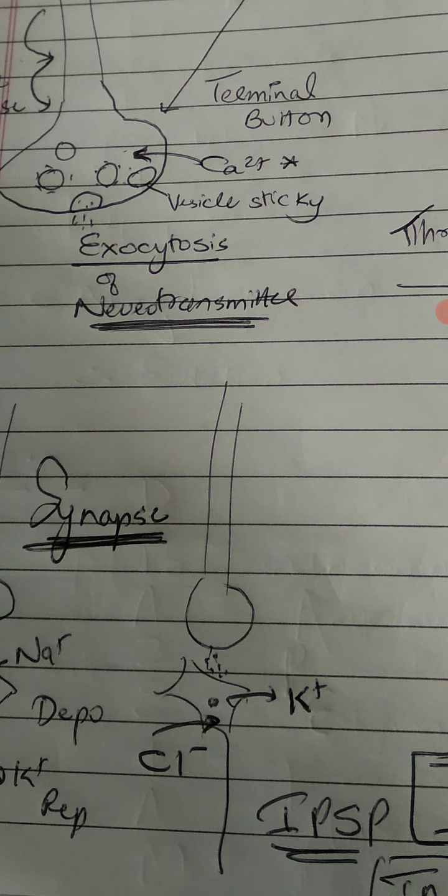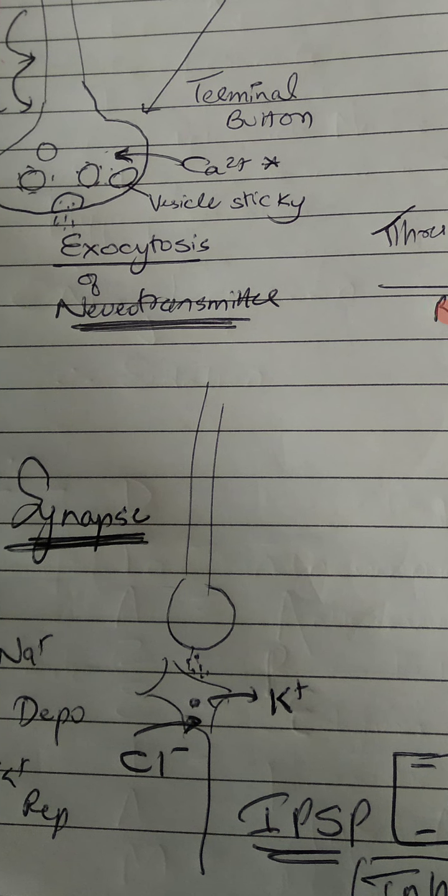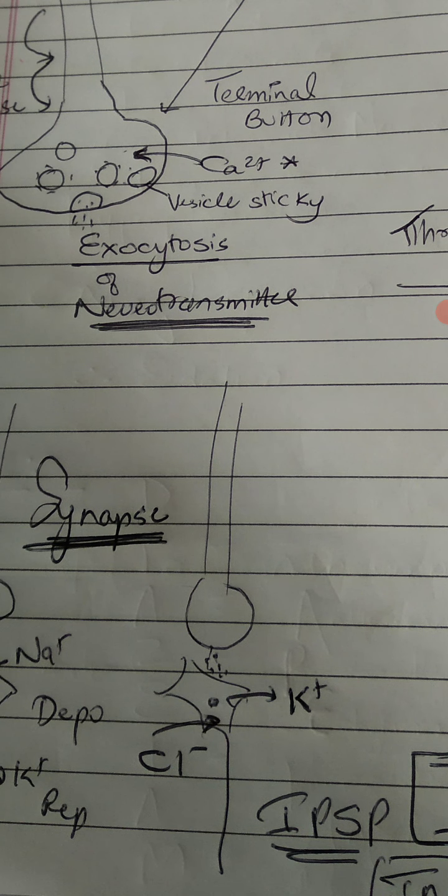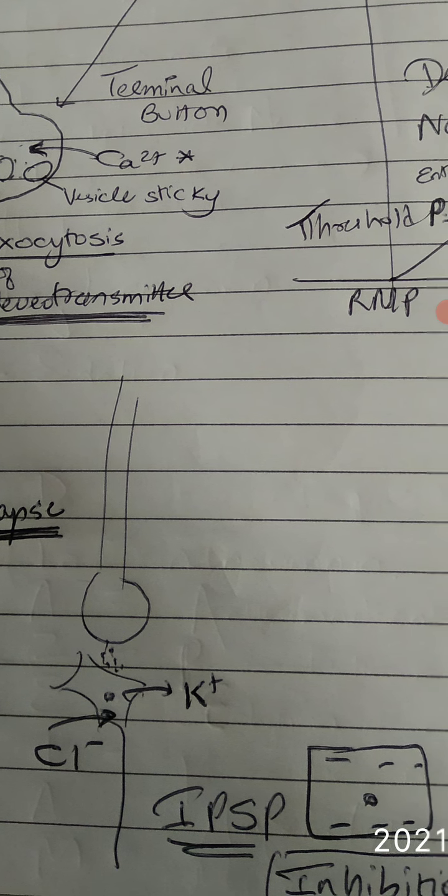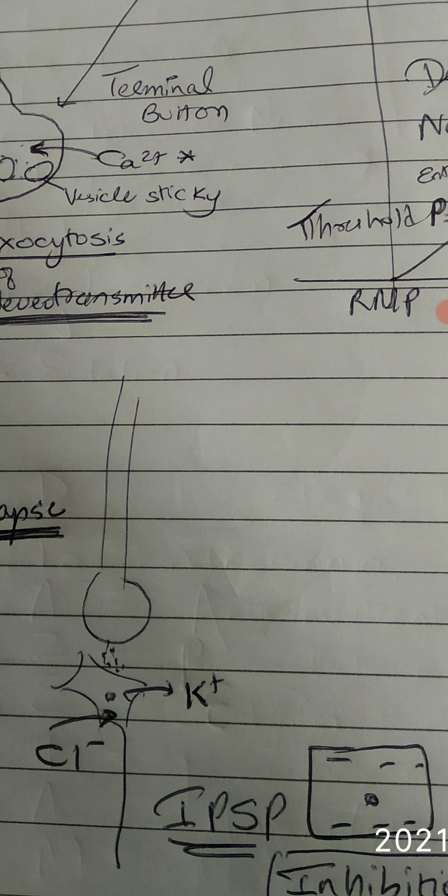Whereas in a certain set of neurons, when there is a release of inhibitory neurotransmitter at the synapse, like glycine, gamma aminobutyric acid, dopamine, what happens at the synapse? Again there is opening of a channel, but here due to the electrical gradient, the potassium ion will leak out of the cell. When the potassium ion leaks out of the cell, the inside of the cell becomes negative when compared to the outside. That is called hyperpolarization.